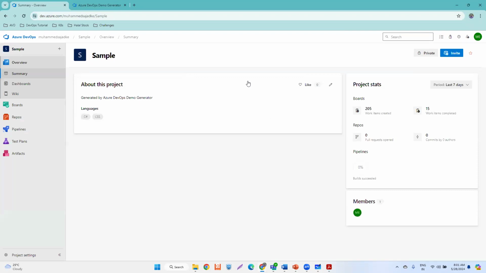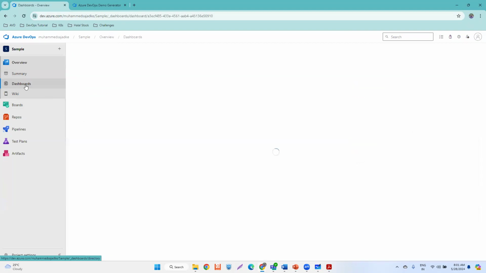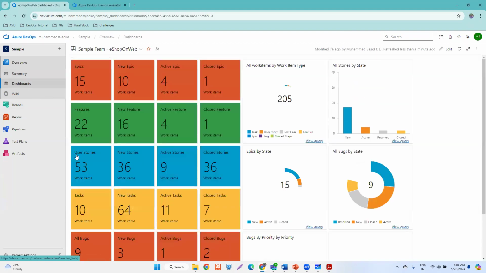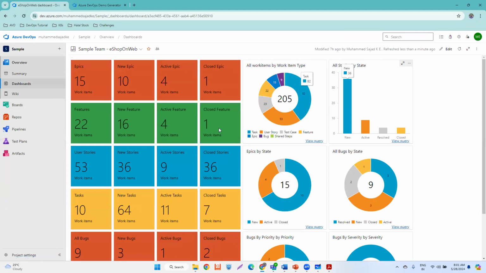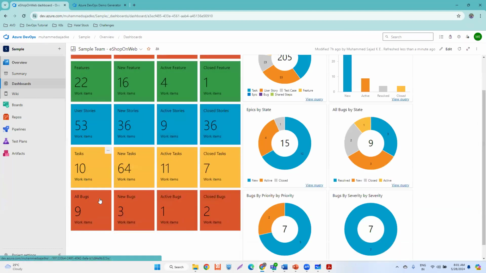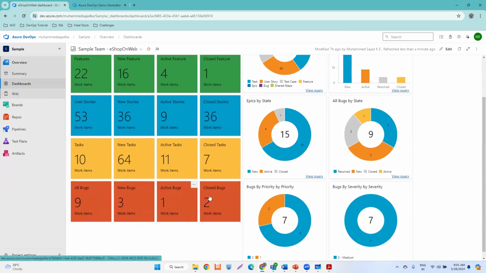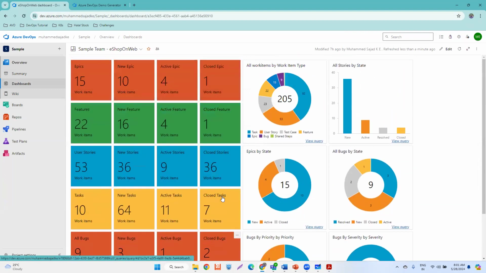This is a project, and we have the summary. This project was created by a demo. In dashboards, we can see the whole picture: how many features and work items we have, what kind of tasks there are, and any bugs. It's a dashboard, as we said, so at a glimpse we can see all the things.